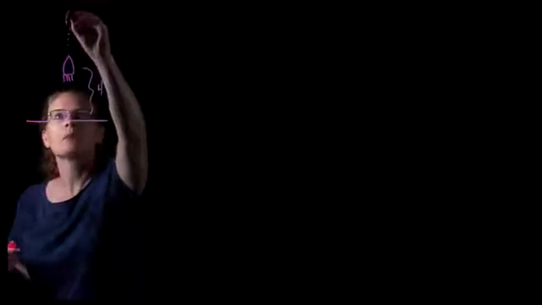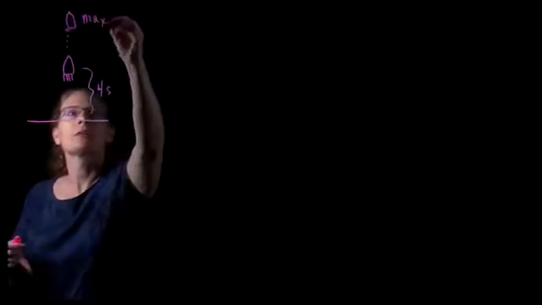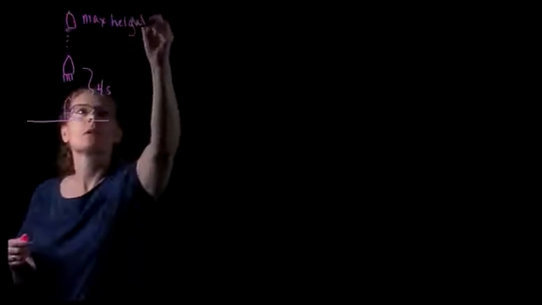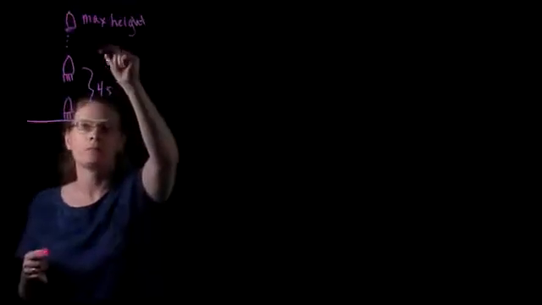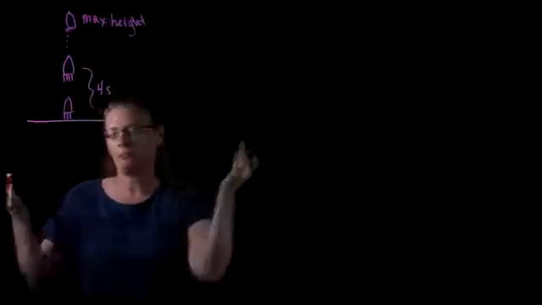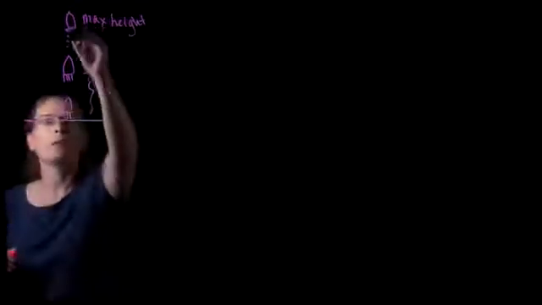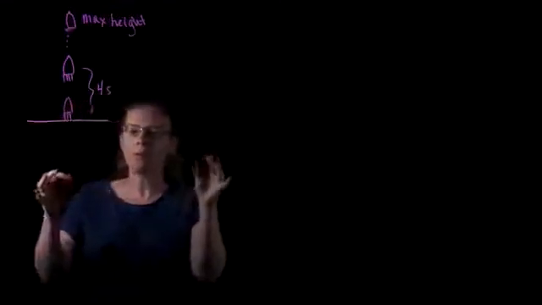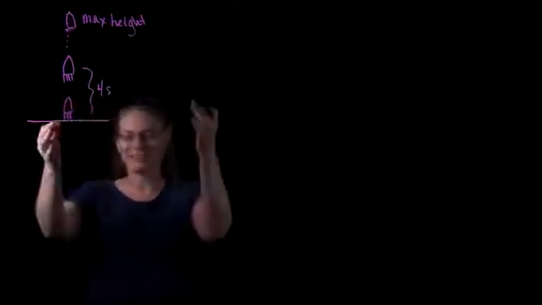So, my beautiful art skills here. Here's my rocket. We start on the ground and then we have thrust for 4 seconds, and then we stop with the rocket thrust and it goes up till its maximum height. Here's our maximum height. We want to know how high that is. And then it's going to fall down, but in this case we don't really care what's happening after we get that maximum height. So there's our basic picture. Doesn't matter how good a drawer you are, you can see.